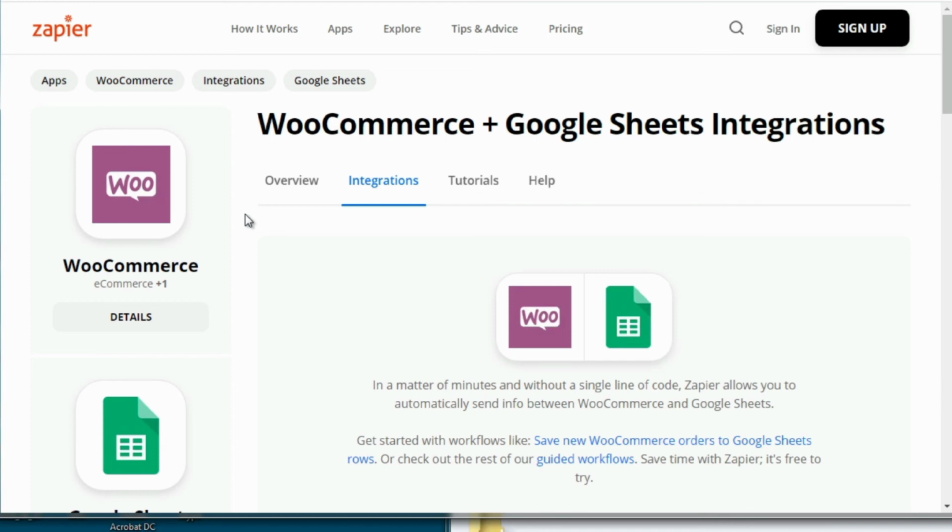Now, Zapier does cost money, but for the most part, it's fairly cheap, and the lower level is really not expensive at all. So this is what I highly recommend if you want to automate your e-commerce store. There are plugins out there, but at the end of the day, it really depends on what you, as a business owner, as an e-commerce shop owner, needs to automate. So write that down and then go to the site and find the solution.